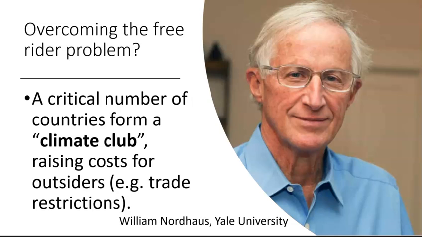And he's suggesting that countries form what he calls a climate club. And the idea would be that you use tariffs or some kind of trade restrictions to offset the effects of differences between carbon taxes in different countries. So, for example, if imports were coming from a country that had no carbon tax and you had a fairly high carbon tax, then you could tax those imports. And that would be a way of encouraging other countries to stop free riding.